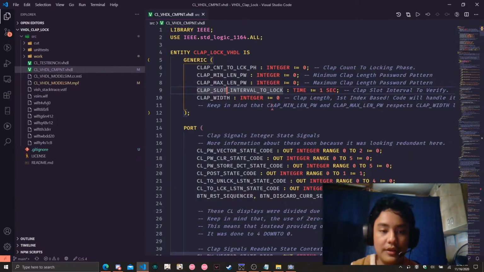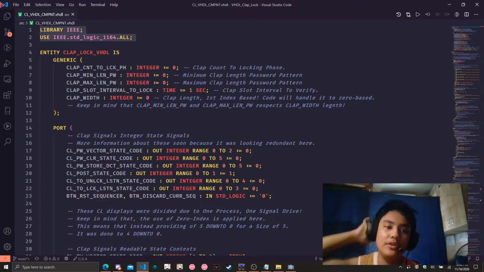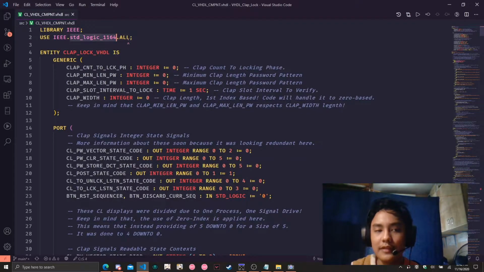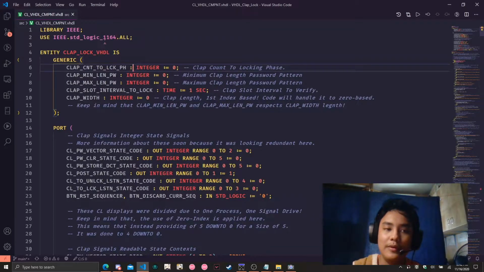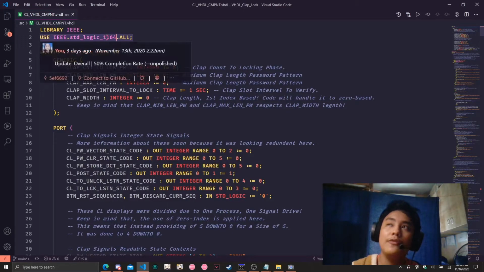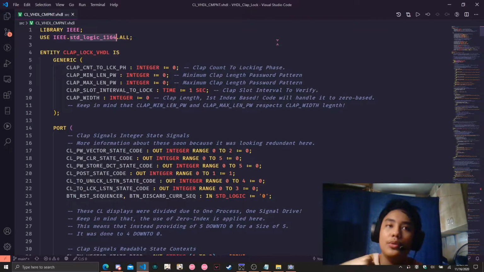Looking at this file, from the top we have a library called STD Logic 1164. Natively, we would use bit and bit vector, but knowing that std_logic_vector and std_logic produce much better results makes them a better candidate for this project. When I say they provide a better input or output, they produce a few values other than 0 and 1. Those are L for weak 0, H for weak 1, X for unknown, Z for high impedance, and U for uninitialized. Those outputs make things quite better when it comes to the debugging part.